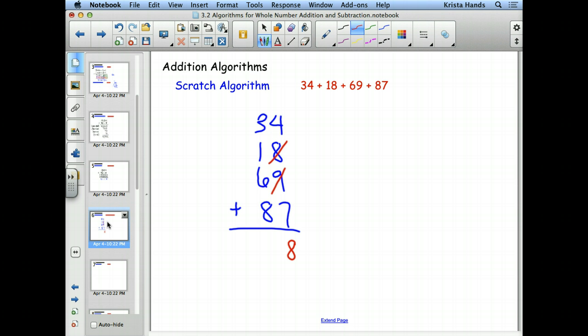What do you do with the number 2? Well, the number 2 is because there are 2 scratches. I scratched twice. Well, 4 plus 8 is 12, and I added that 2 to 9. So let me write it out here like this. When I did 34 plus 18, 69, 87.